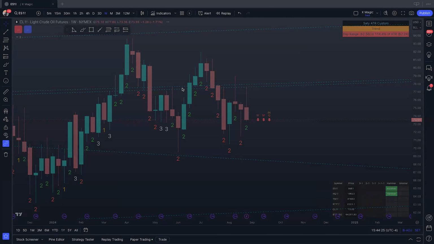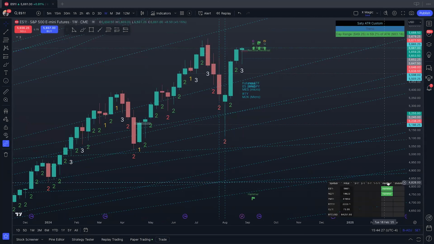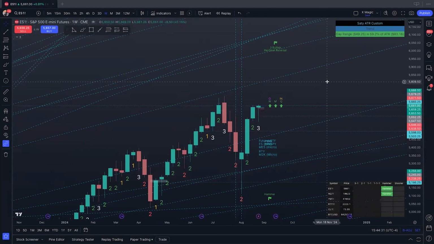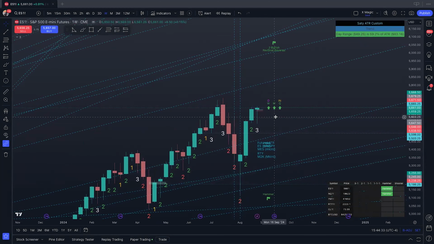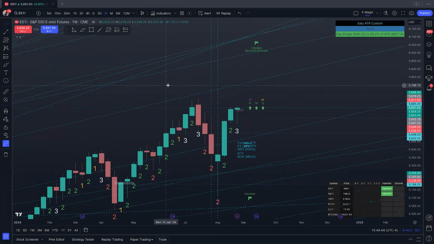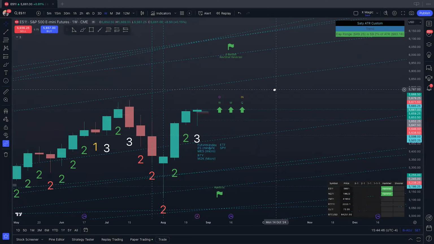So ES, hammer on the weekly, so it's lit up, it's green. Now for next week, if it breaks above that high, I'm thinking bullish for a little bit of September. Actually, let me not start talking about analysis right now. I'll just keep it there. But yeah, my buddy made this for me.